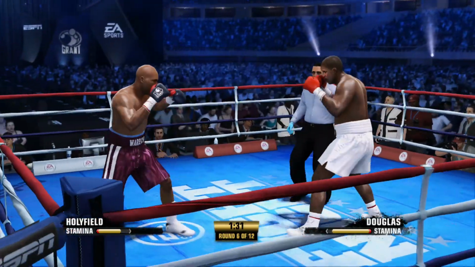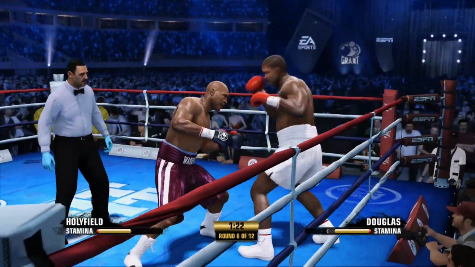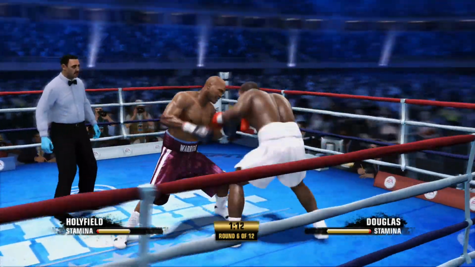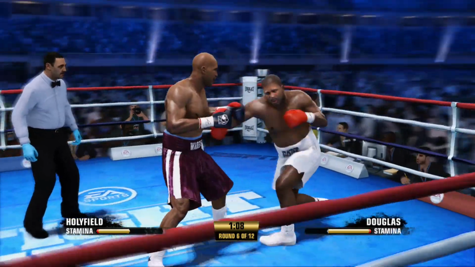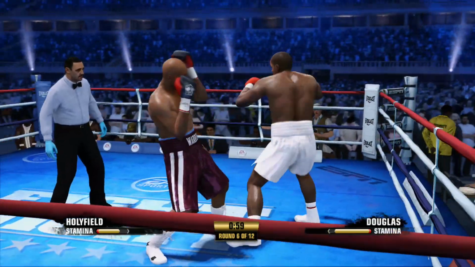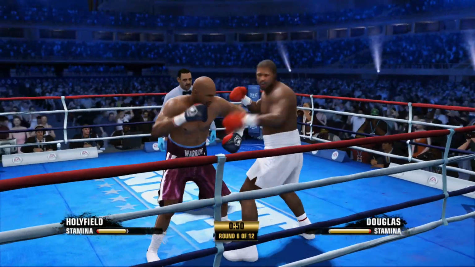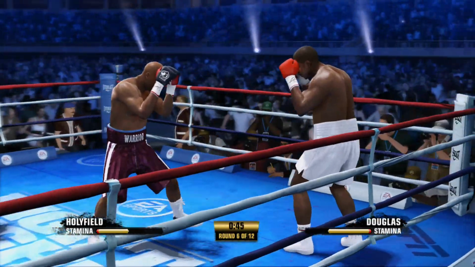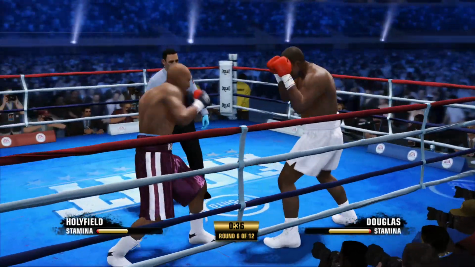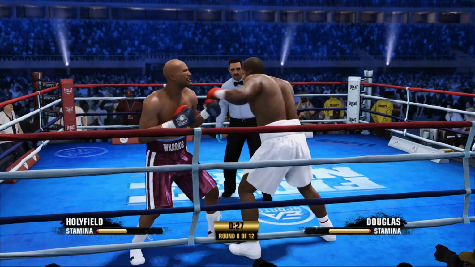Halfway through round 6. Off the target by Buster. Solid straight right hand. And now he's targeting upstairs. Good solid shots with the combo downstairs. Well placed, straight right hand. You're taking too many punches. Hands up.